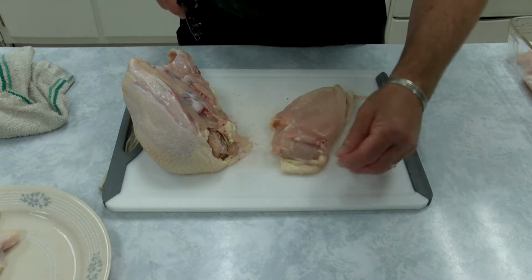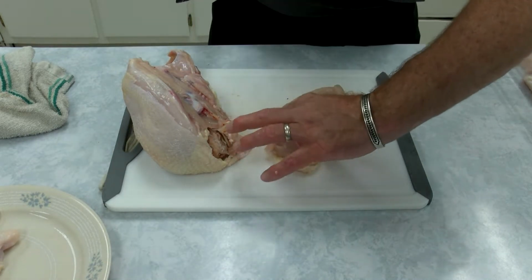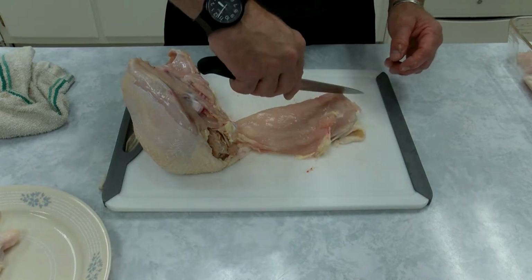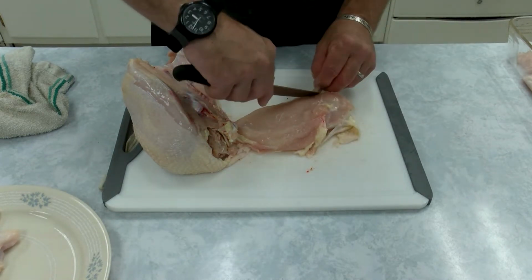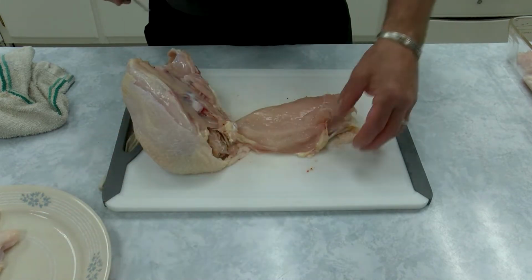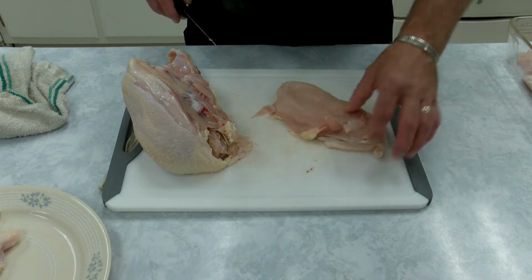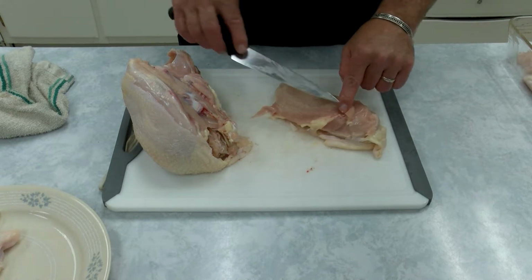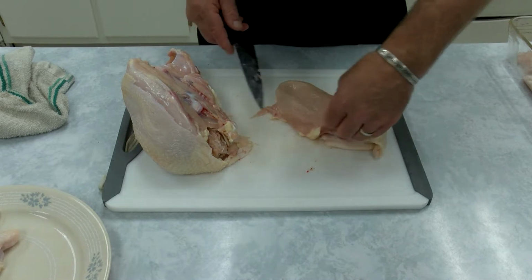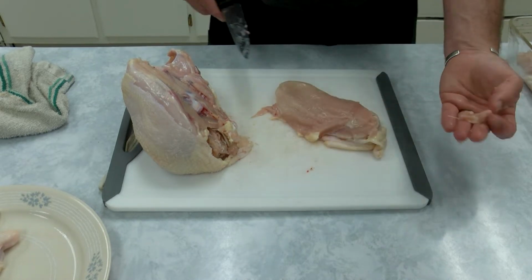And then to clean up, like I said, this guy had his little, this is part of the wishbone. We're just going to take the knife, come right along. We're going to remove that. We'll put that in there with the rest of the bones that we're going to cook off. You got a little bit of cartilage right here in a vein. That kind of gets chewy when we cook it. I just like to slide the knife tip under that, remove that little bit.